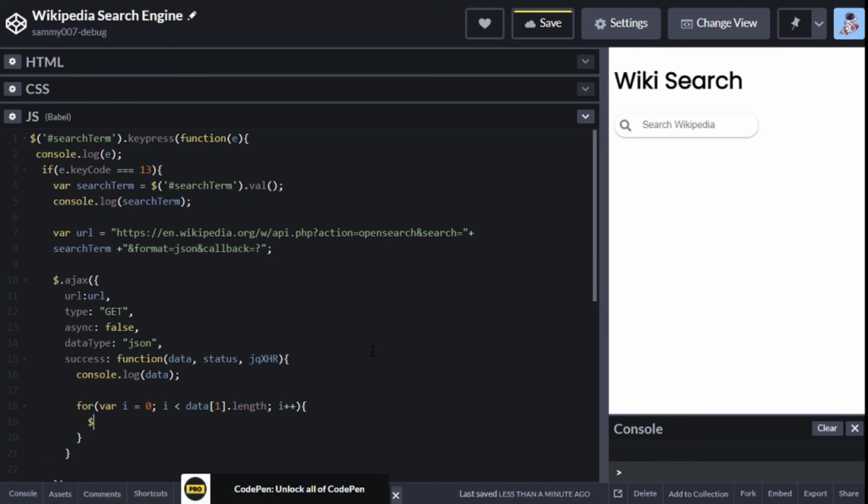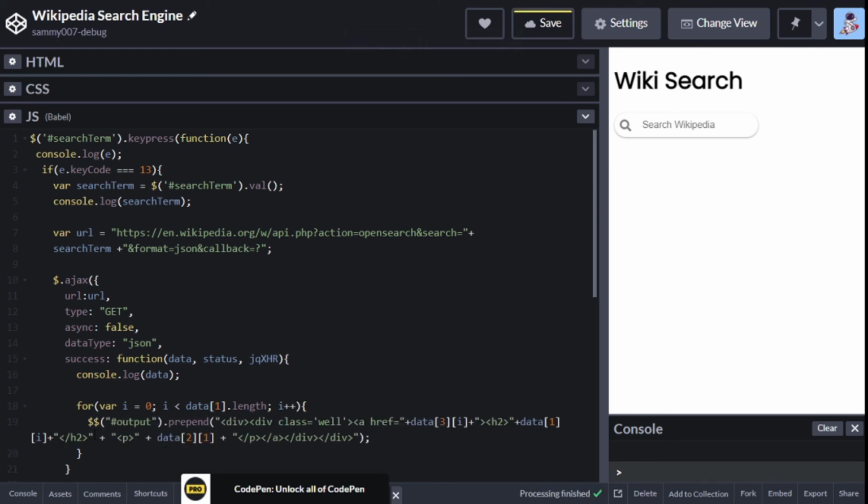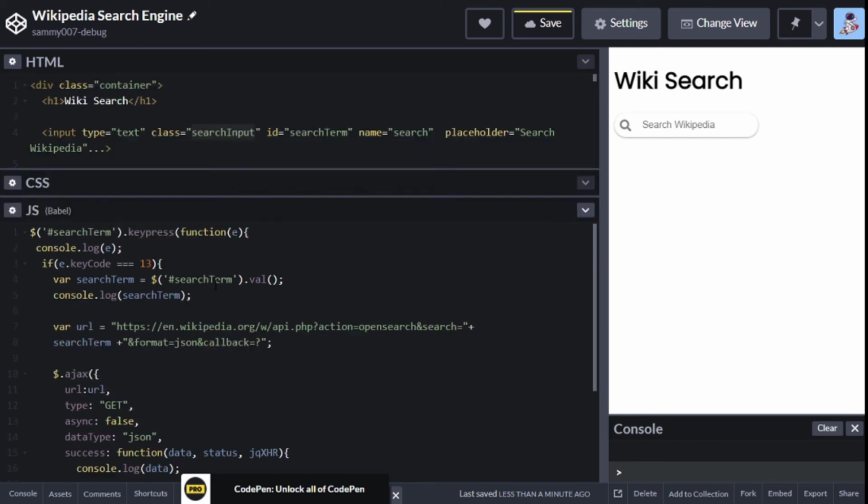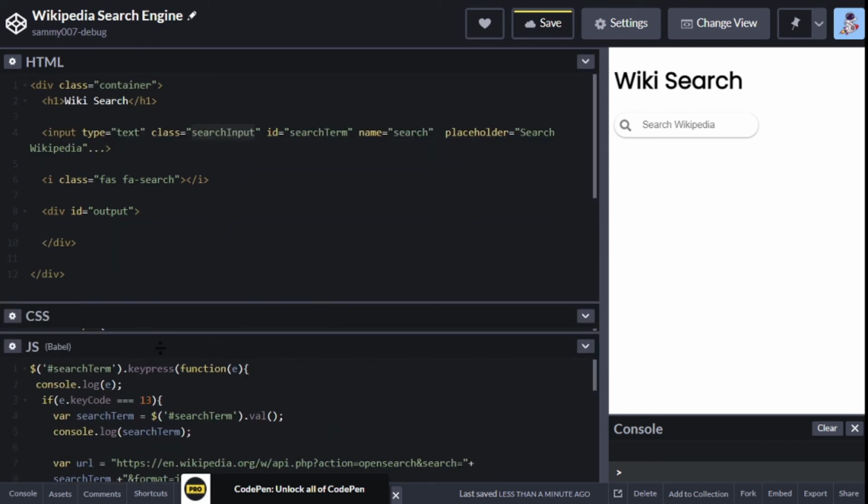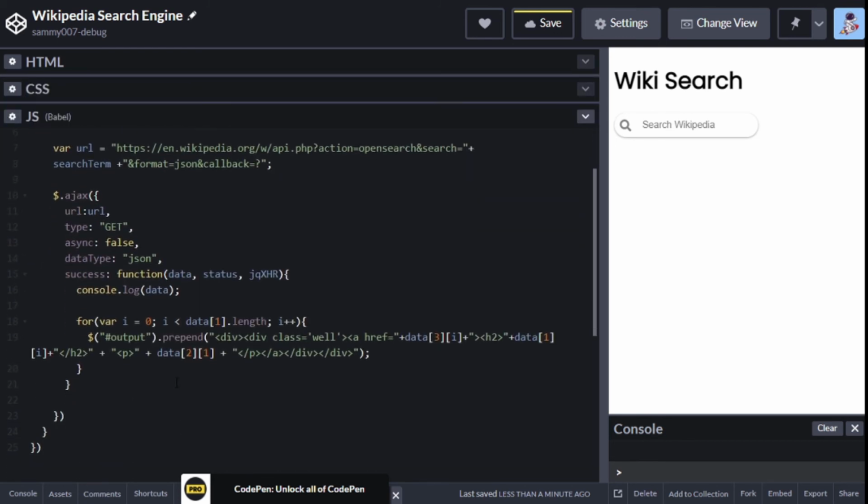Now use the $ sign again. Yeah, so I'm just going to paste this right here and explain it. What we're saying is that we want our output ID, which is the div we created to display our output, the empty div. We want to prepend, and this is just like appending something. So we prepend, that's how we say it in jQuery, and we want to prepend this with the link, and this link right here is going to be, let me show you now.